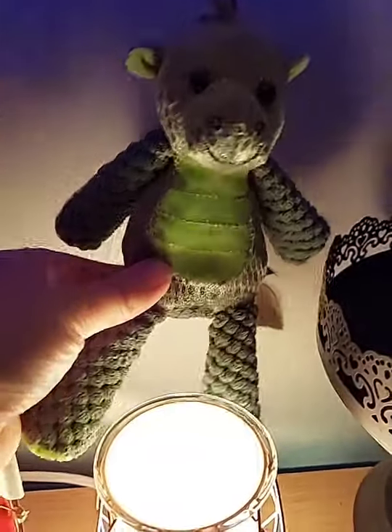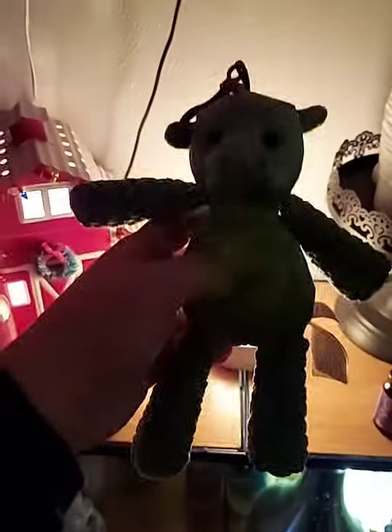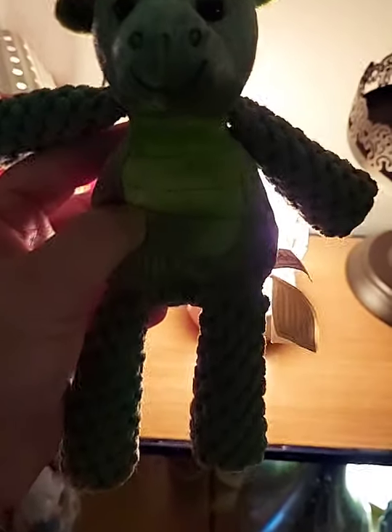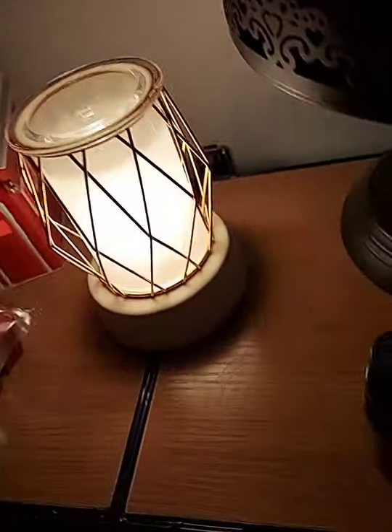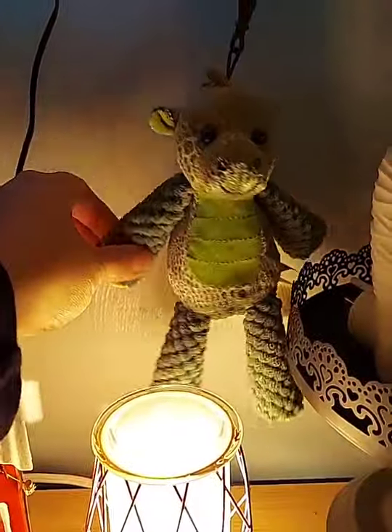We also have these called buddy clips. They are not washable because they're pre-scented — no zipper or anything, just pre-filled with scent beads. With the full Scentsy Buddy you pick your scent; with the buddy clip, the scent is determined by the animal you get and you can't change it out. But the scent lasts absolutely forever. These are perfect to hang from diaper bags, book bags, kids' lockers — anywhere you want something to smell good.